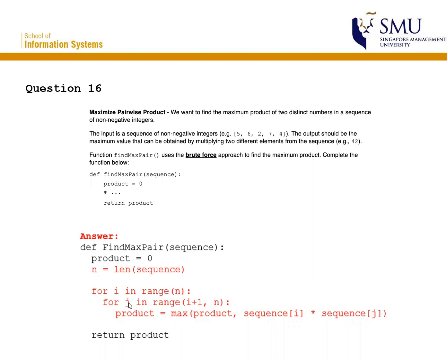If the loop of j starts from 0 to n, it cannot avoid cases such as 7 times 7 in the example, which will finally return 49. That is not correct, since we have to pick two distinct numbers. So j cannot equal i in the loop, so it has to start from i plus 1. And I will explain further how I mark this problem through several samples.